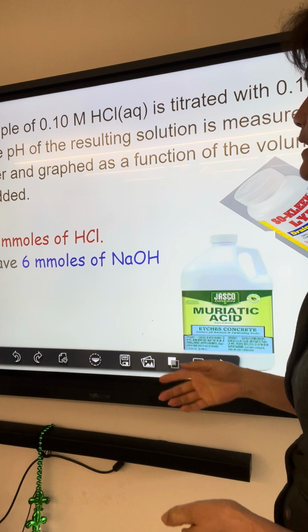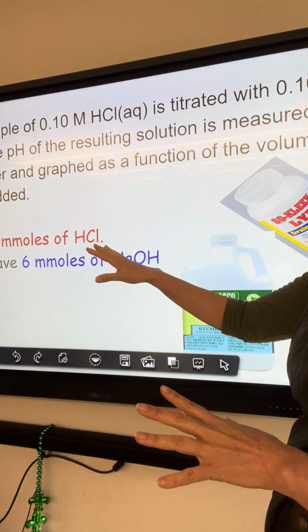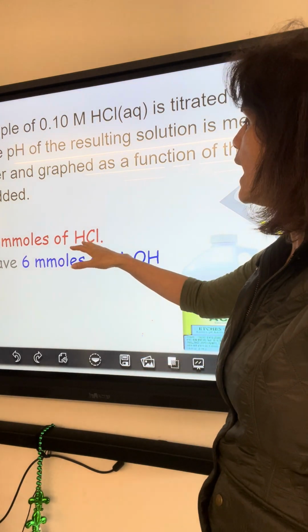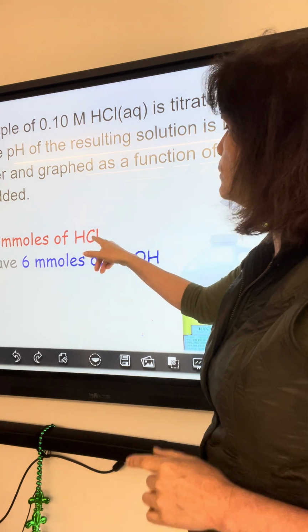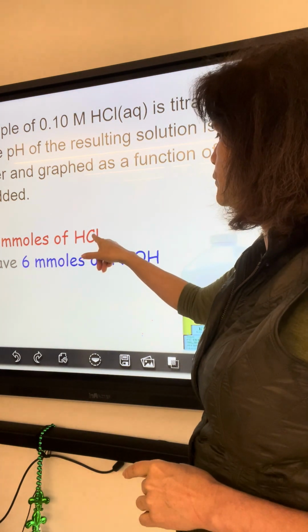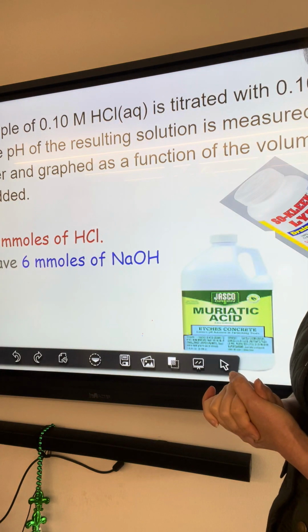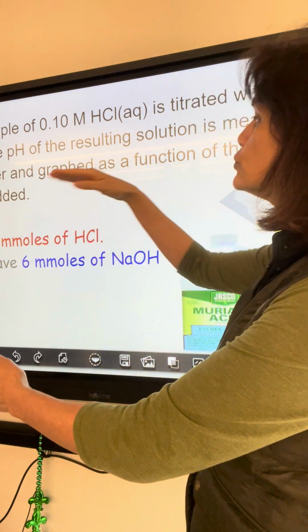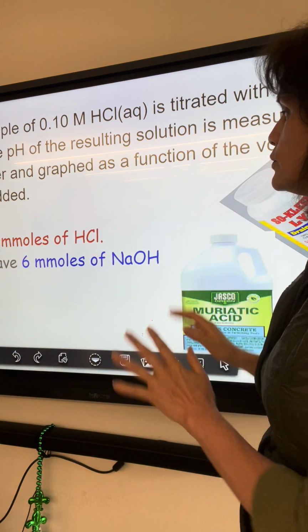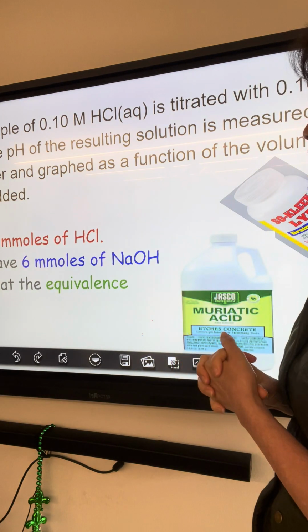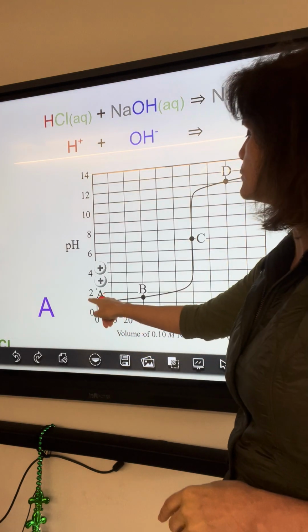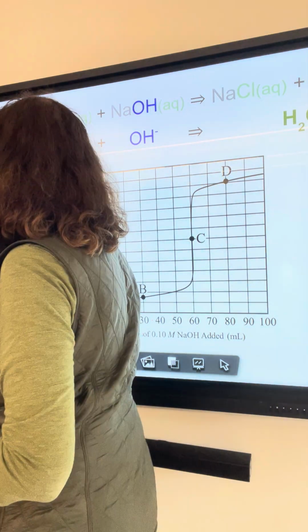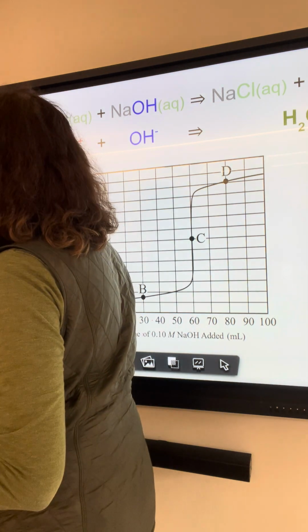So at the beginning, I started using millimoles just because I've fallen in love with them, but you can use moles. So we have these many moles of hydrochloric acid and these many moles of sodium hydroxide. We have 6 millimoles, and we're gonna be dropping this, and we are gonna draw the whole titration curve. So here we know everything, we're just gonna draw the curve. At the first point, you calculate the pH of the acid, where all you have is the 6 millimoles, and it was 60 milliliters.